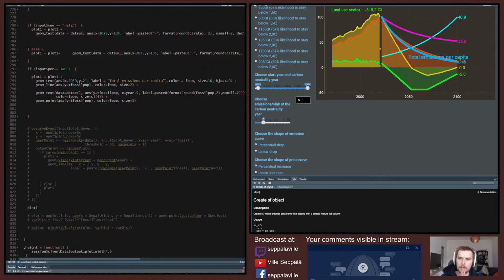But now I wonder, do we want to have these total emissions per capita here all the time? But it's quite tricky with this. It would make the connection easy to spot, but it's very tricky because of this fossil. But we could also have it.